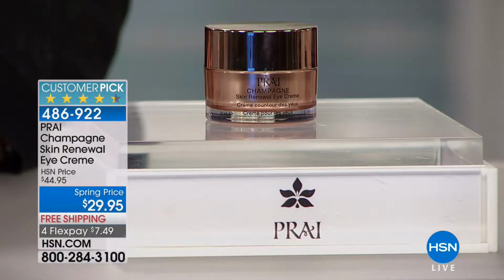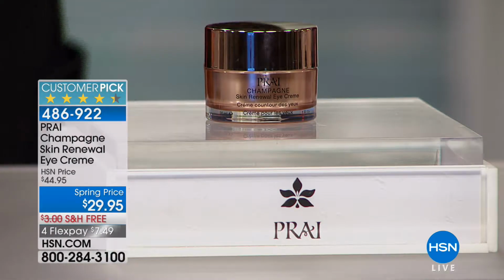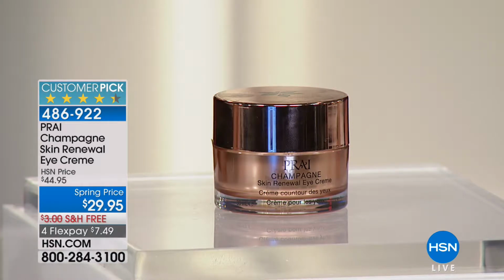We were just talking about champagne and really kind of the cachet that goes along with that product. This is so large, it's actually kind of hard to believe it's an eye cream. When they brought it out, I'm like, no, wait a minute, no, girls. You thought that was the day cream. Right, I was just like, no, we're talking about it. It's a buy one, get one, all in one jar. So it's a double. 30 mils. Oh, for heaven's sake. So it's a full 1 ounce.